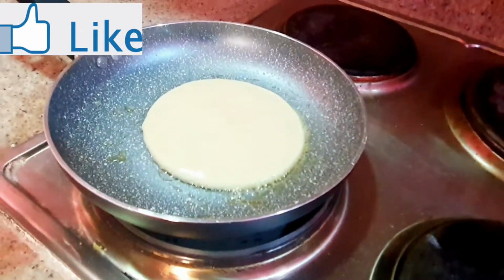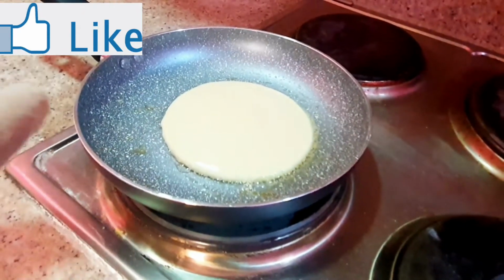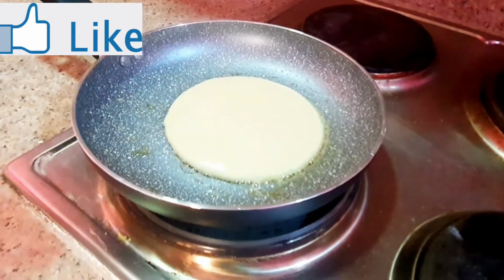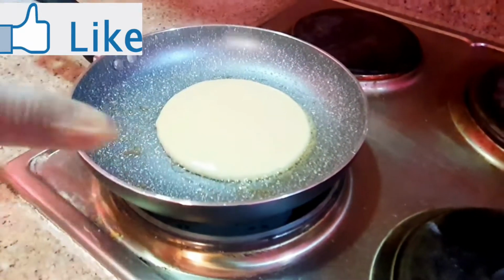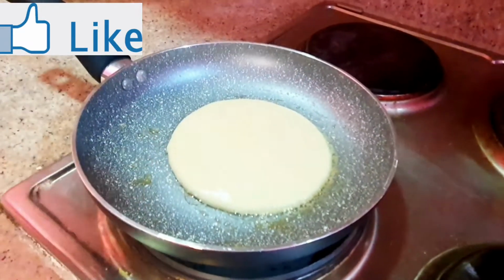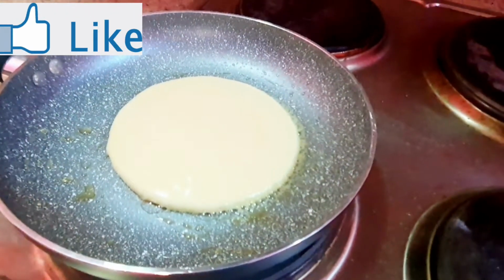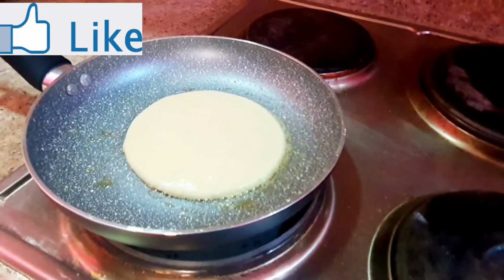So every part of the pancake is cooking now, but when the bubbles start to come, you see, the top will be rough. So when you turn it, not every part of the pancake will touch the pan. That is why the second side of your pancake can never be brown like the first part.